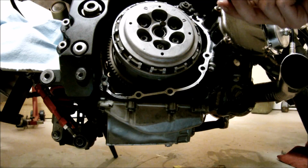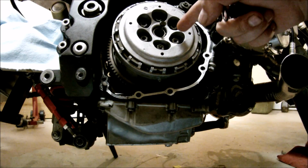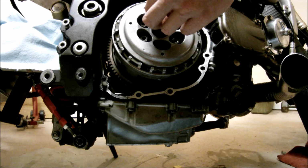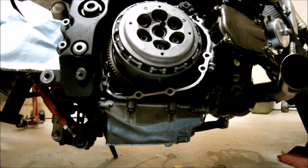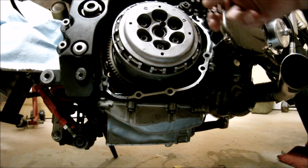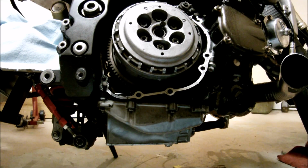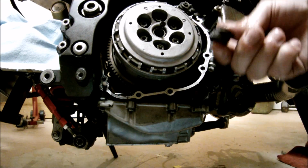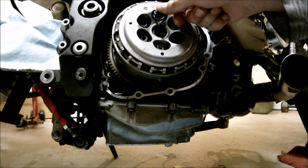So that's what I'm going to end up doing. I'm just going to use 3 spacers. I'm going to put one here, like so. I'm going to put one here. And I'm going to put one right here. I really don't want too stiff of a clutch, but I'll figure out if my clutch slips, if my bike makes too much power, I'll be able to add three more spacers and then try it again. So, but for now I think 3 of them will do. So next, put the springs in.